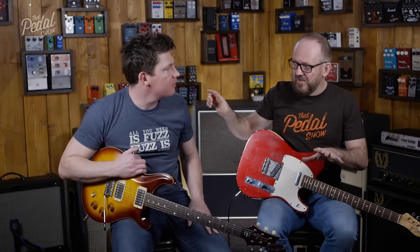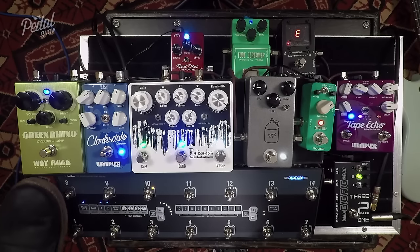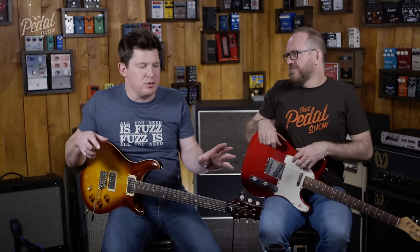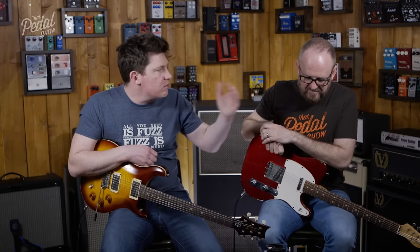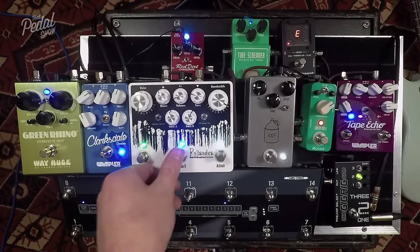Just one second. All that gain. Listen to how quiet it is. This is without any pedals. That's pretty good. Obviously some odd sounds in there as well, but I was just wondering if you could get into that crapping itself, Billy Gibbons, as it starts to fall over, and it does. It's almost like a fuzz where it goes beyond the point of the gain that it can handle and all crushes into one another. I really like that. Really, really fantastic.